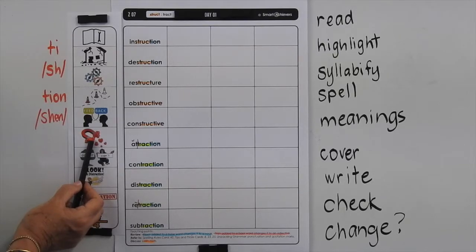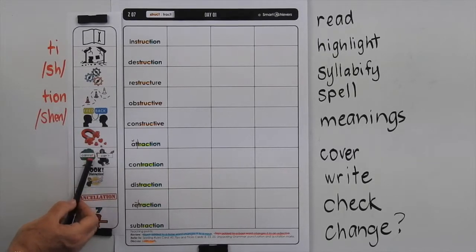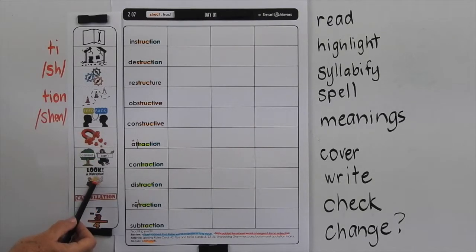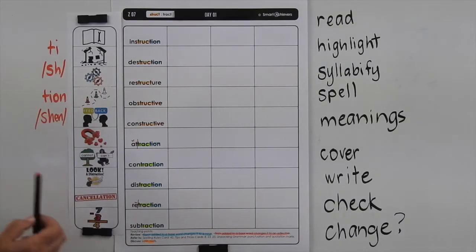Attraction means appeal or magnetism. Contraction, now tract, as a base word, can mean large, but as a Latin root word it can mean drag or pull. So just be aware of those two meanings within these words. So contraction is compression or constriction. Distraction means inattention or disruption. Retraction means backtrack or correction. And subtraction means reduction or a decrease.